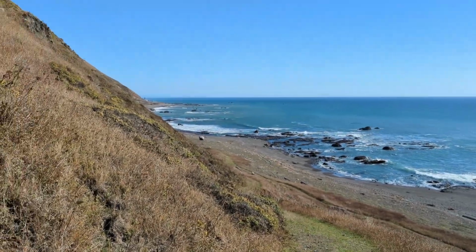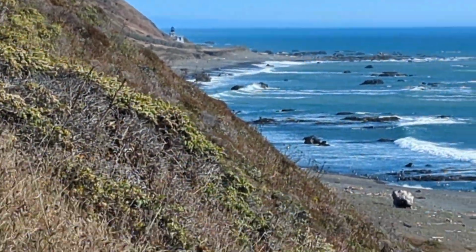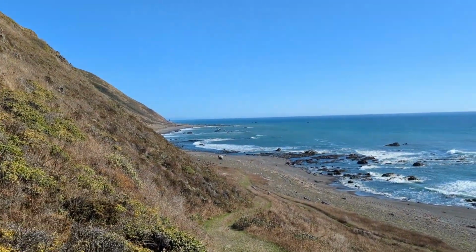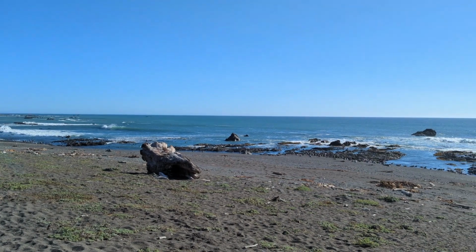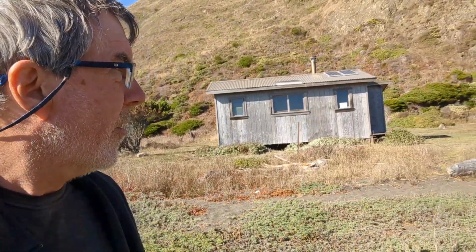Oh, and take a look at that. There's our objective over there. I think that's the Punta Gorda, old Punta Gorda Lighthouse. I thought it was going to be up on a hill more. Now, technically, we're crossing private property right now. But look at this. Wouldn't this be a nice little place to have a homestead? Right here on the water. Look at that. I guess I say that now, but I think for a good portion of the year it's really foggy and damp here. Solar panels up there. Huh.